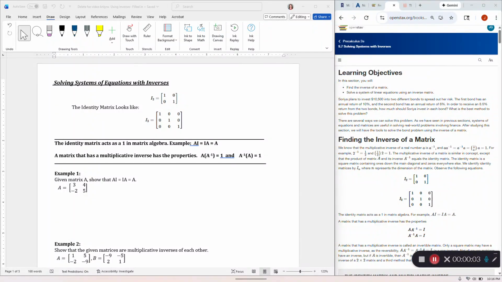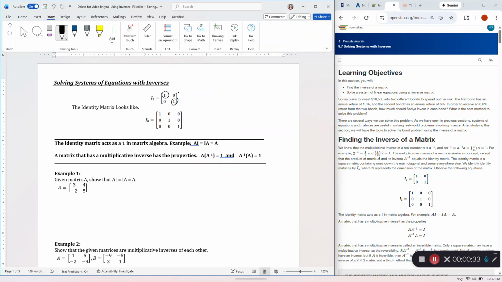Okay, we're going to solve some equations here ultimately with the inverse. So what does an inverse do? What does it look like? Well, before we can look at inverses, we have to look at what an identity matrix is. And an identity matrix looks like one of these forms up here. Could be bigger. An identity matrix is always going to be a square matrix. It's going to have 1 down the diagonal, and then all the other values will be 0.